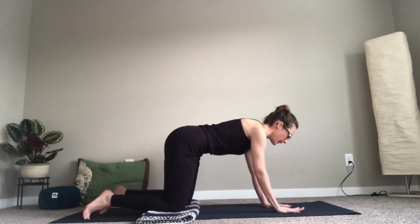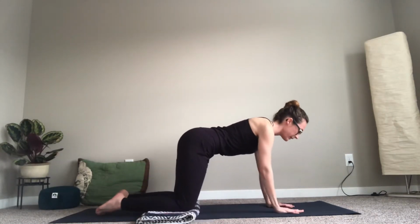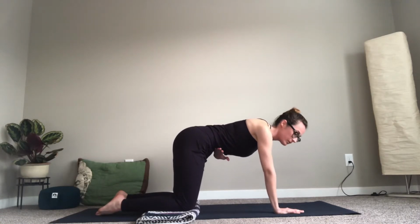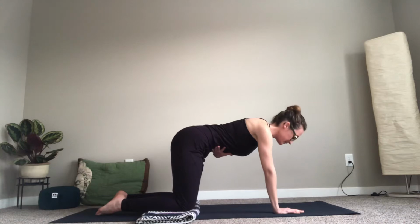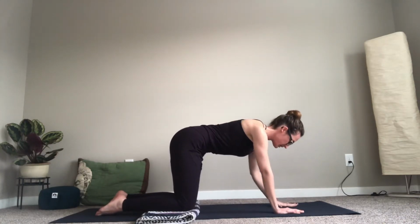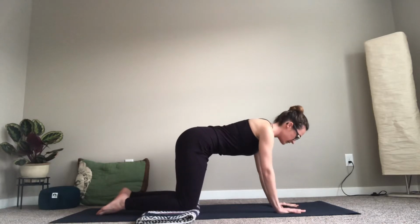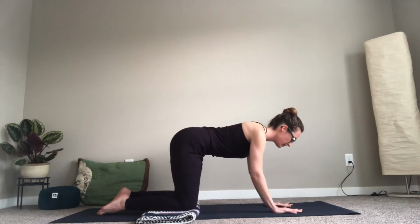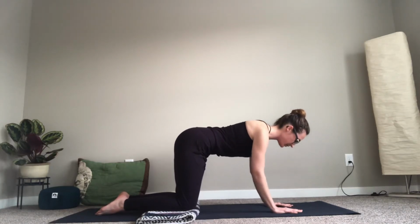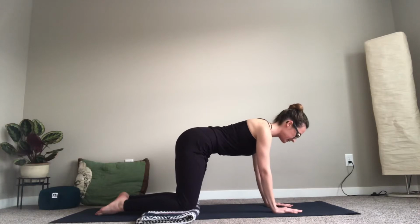Moving into tabletop, creating a strong foundation by keeping the belly button or the navel close to the spine so that the low back can expand, long in the back of the neck. Fingers and knuckles ground into the mat, spiraling the elbows in toward the midline.